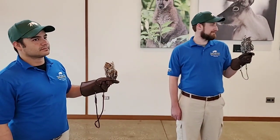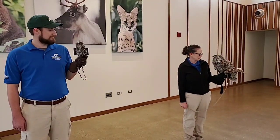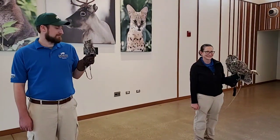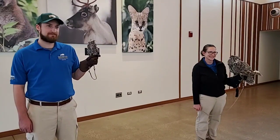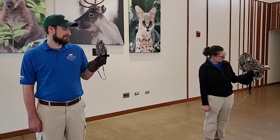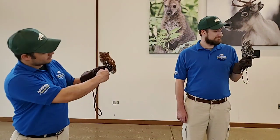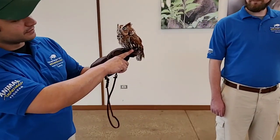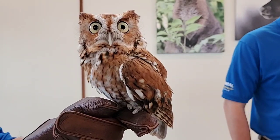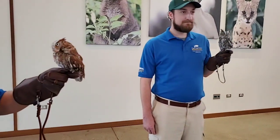Another really neat fact is that these guys are ambush predators. They sit up on a tree, wait and wait, and then when something walks out in the open, they swoop down and catch it. In order to surprise that animal, they have to be very quiet. Everything is covered in feathers except maybe the beak, eyes, and talons, which dampens sound when they swoop down. Also, on their feathers there are little serrated edges — it's kind of frayed — so when they flap their wings, it breaks the big swoosh of air into tiny little swooshes that are much quieter.